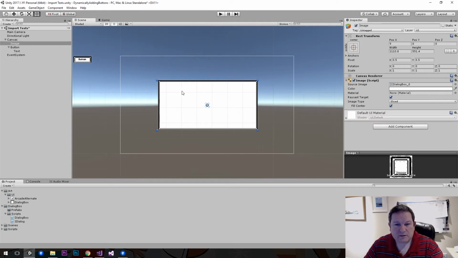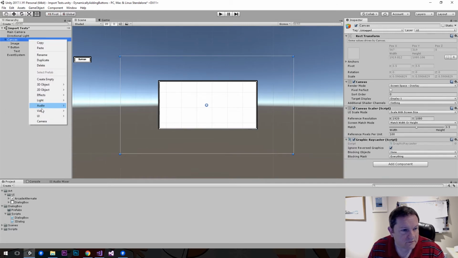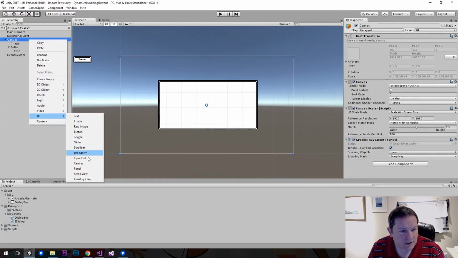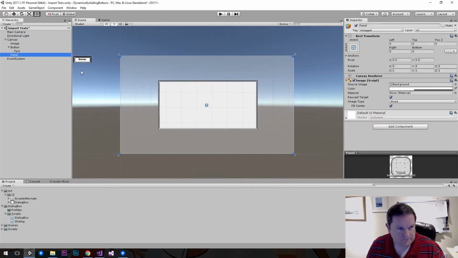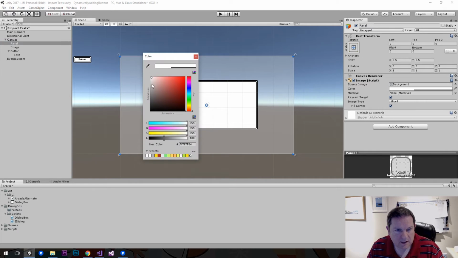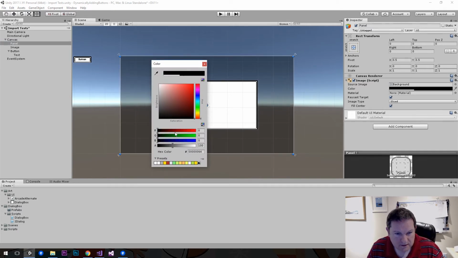Now the dialog box is great because it's centered, but I also want to have another UI element. Well, we can make it a panel. So the panel, I want that to be rendered first, so I'm going to drag that before that other image, and you can make this any color you want. I am going to make this black, and a little bit more transparent than this, so it's going to be that kind of color.